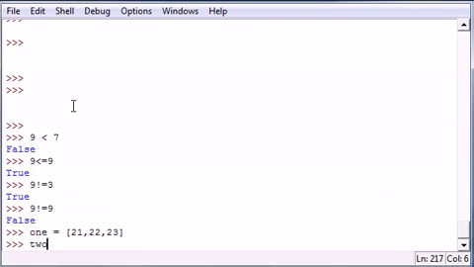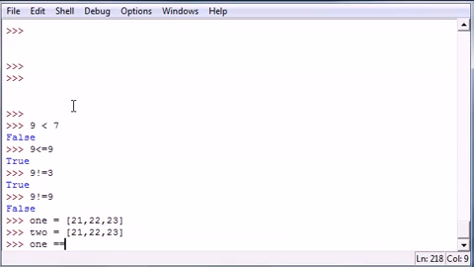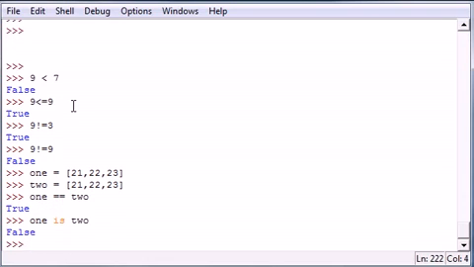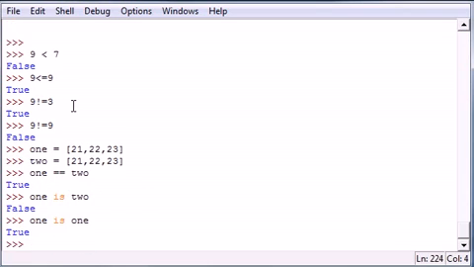Let's create that, and we have list 2 which equals 21, 22, 23. Now if you put 1 double equals 2, it's going to come out as true because the lists have the exact same value. But if we have 1 is 2, it's going to be false, because the only way an is can be true is if it's the same object.